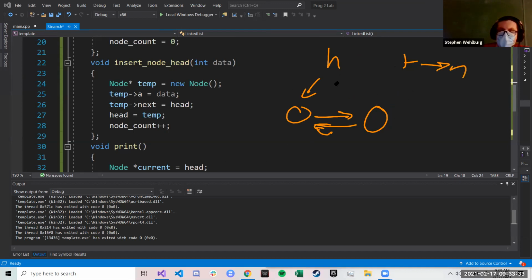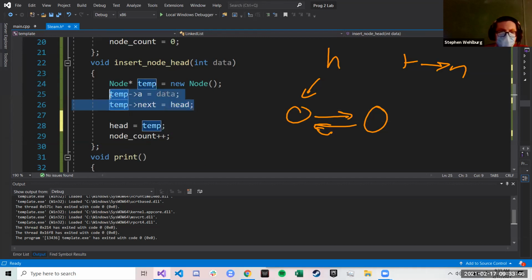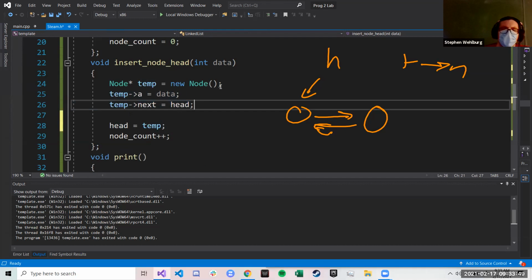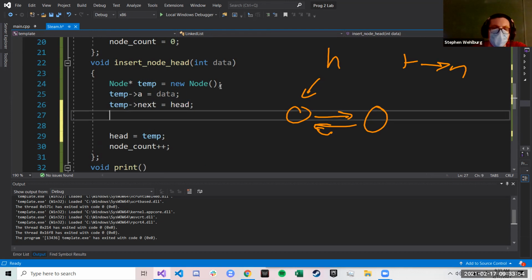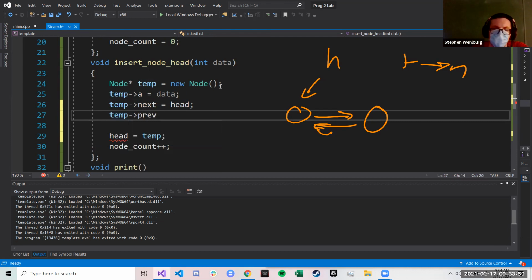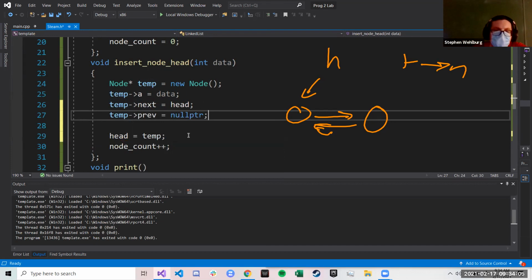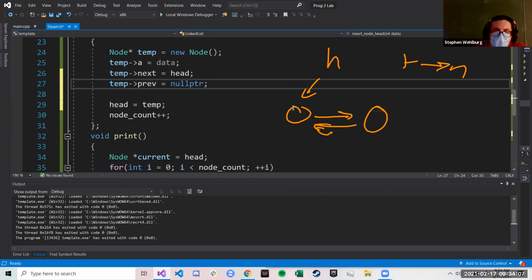You couldn't add to head a bunch of times and then print in reverse. You should be able to do that. So the little check, we still want it. This is all good right here. If we're adding a node at the head, then we know that the new node's previous, we just want to equal nullptr. That's straightforward, because if it's going on the head, then the other way.